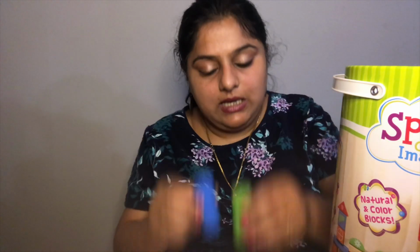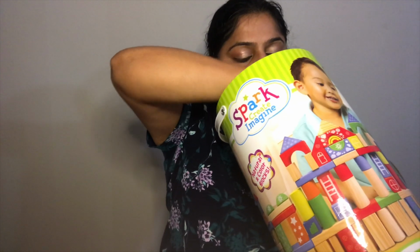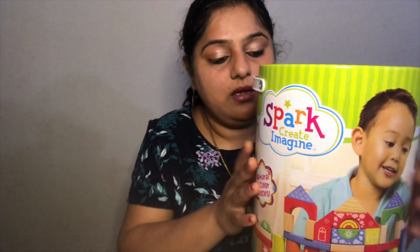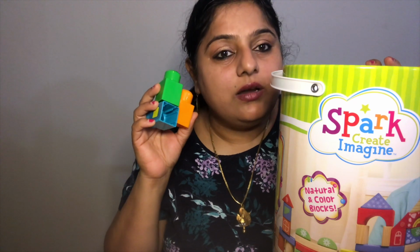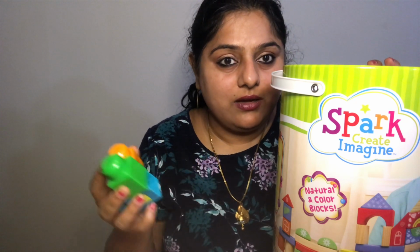And I've also told you earlier, for example, this is a cylinder, instead of a circle. And we can also tell them, okay, this is big and this is small. So there are many things to learn from this toy, and I'm still using it even though she knows her colors and shapes. I teach her patterns and counting with these. There are endless possibilities with this toy, and I have created a separate video for that. Please do have a look at how to use your blocks effectively, and give them additional time in using it.